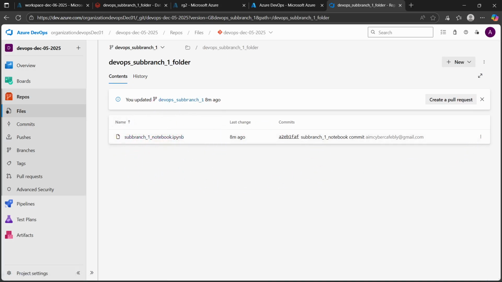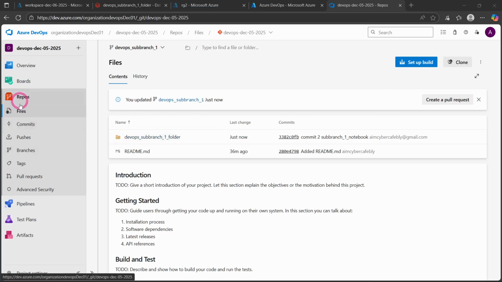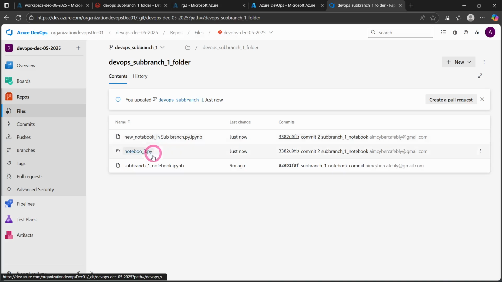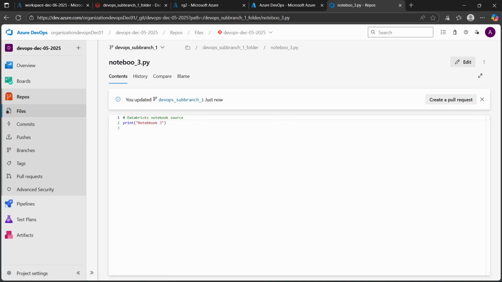If you click on this content, click on this folder. Here you have this option. Now go to files from repos and files. Subsequently, you will find all the content here. Click on this folder. Can you see this is showing your notebook and other files as well. Click on this .py. Here you have this option where we have this particular values. So if you look very carefully, we have the comment in Databricks notebook, which is source, indicates this notebook was created in Databricks. This is automatically added. We didn't add. So this was added in Databricks only.